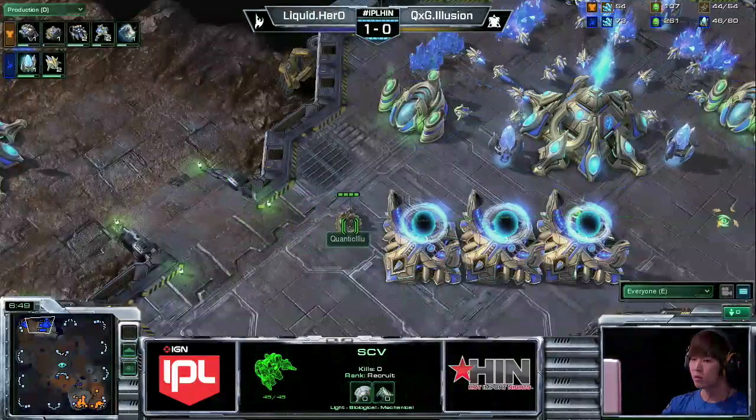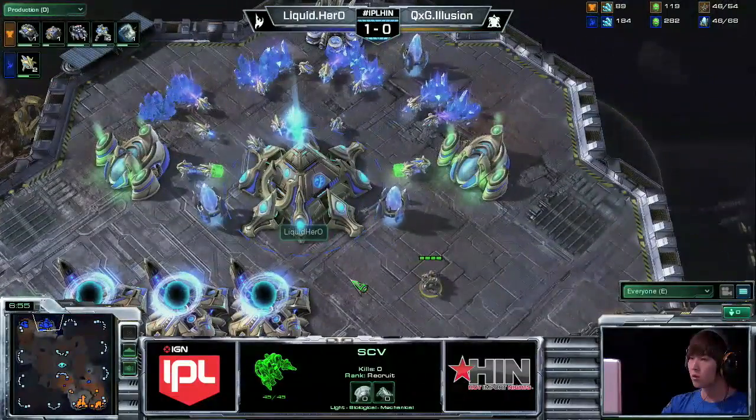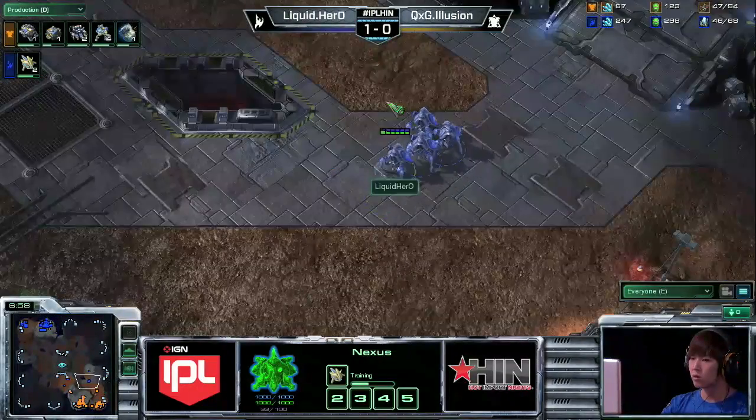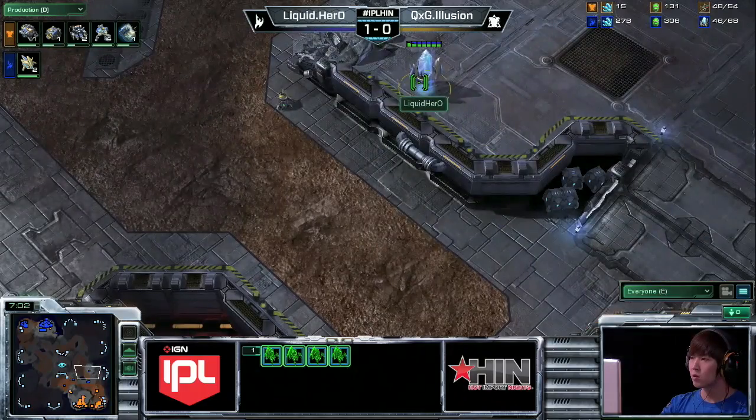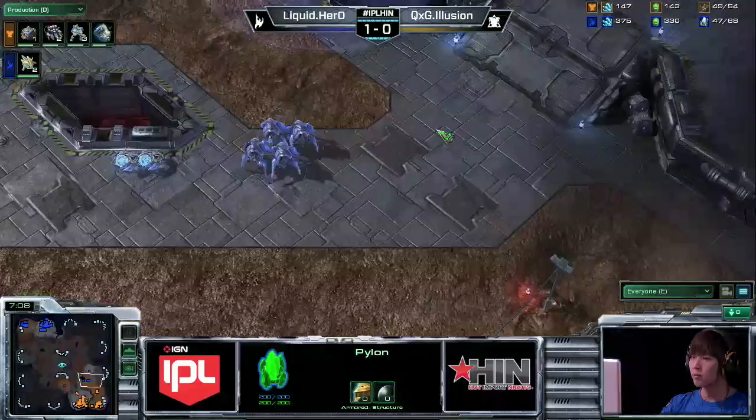Right. But Illusion had sent 2 SCVs. One does actually get into his opponent's base, and he sees everything. But, of course, everything is about what you would expect at this stage of the game, unless HerO's going to start putting on some 3-gate pressure, which he already does have down, the forward pylon and a bunch of sentries. We'll see if once these join, he's going to become very aggressive very soon.